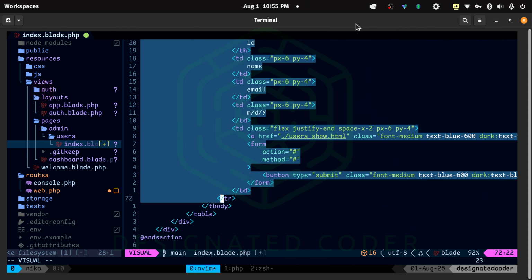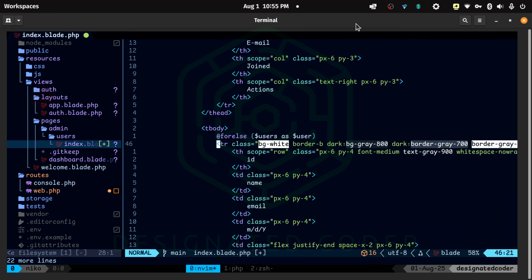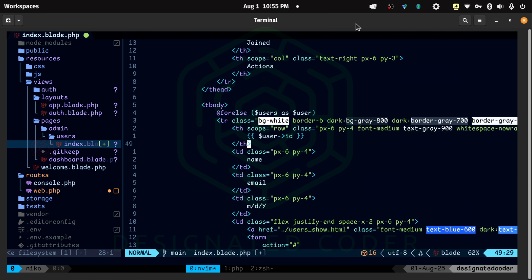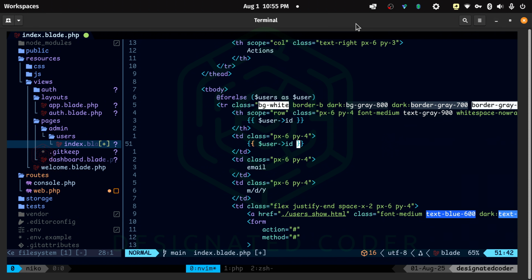I'm going to grab this whole row, paste it here, and now we can just start filling it in. This will be user name or ID. This will be name.